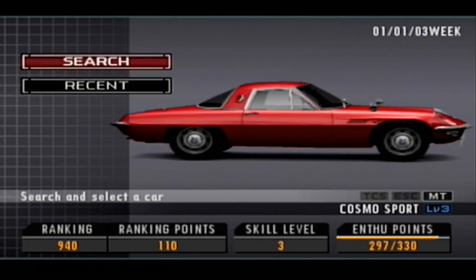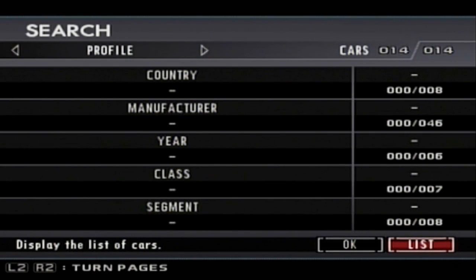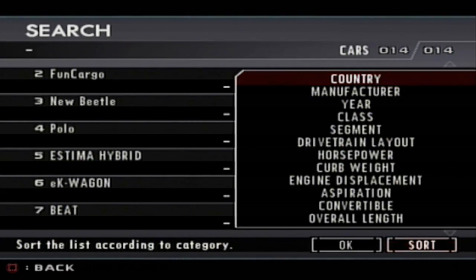Change car. No, okay. I wondered if it would show me the recently unlocked ones. List. I think I want to go. Oh no! Don't want to do that. Okay.